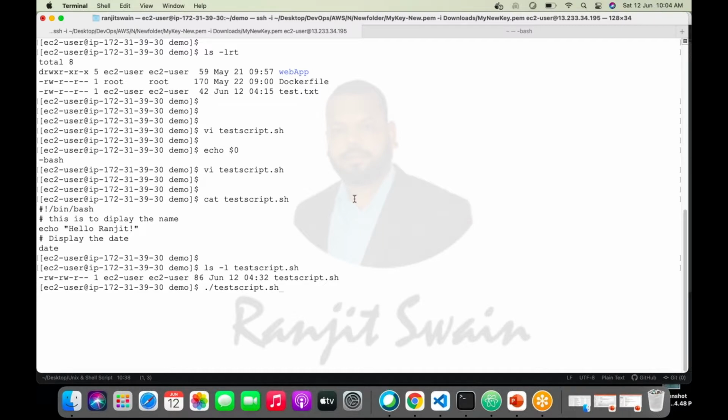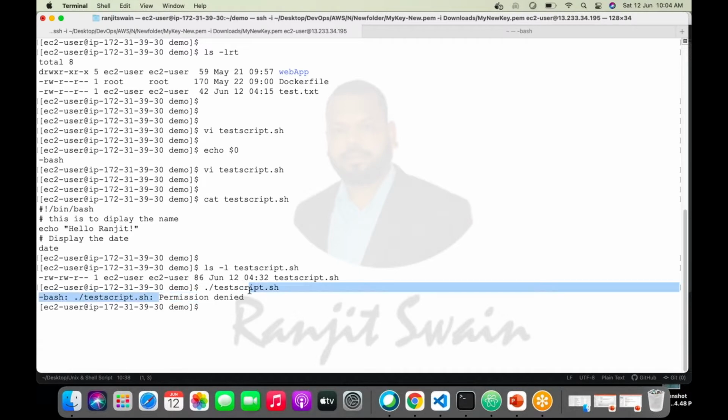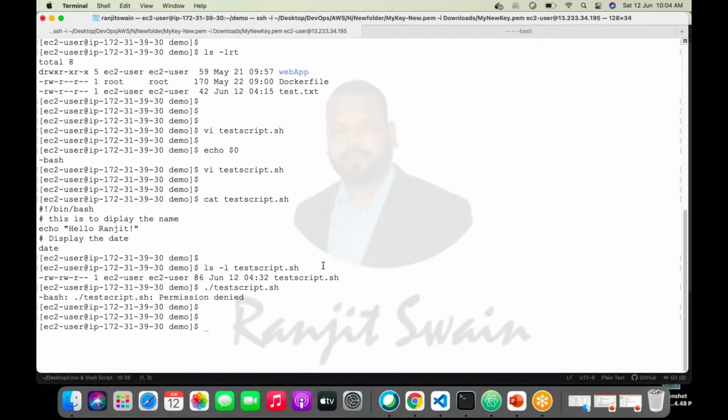Let me execute it. It says permission denied, because I do not have any executable permission on the file. So we can use chmod.